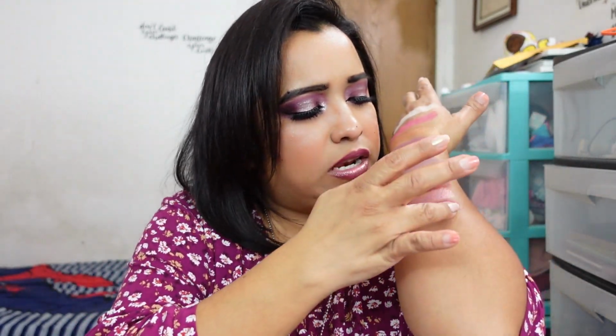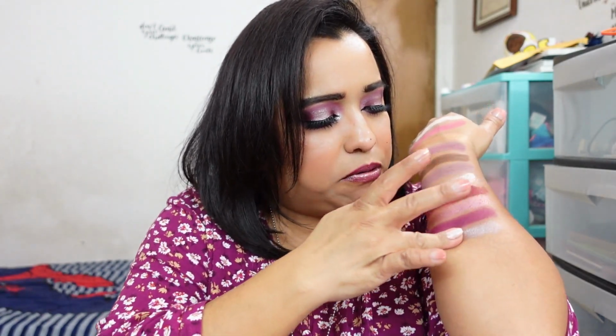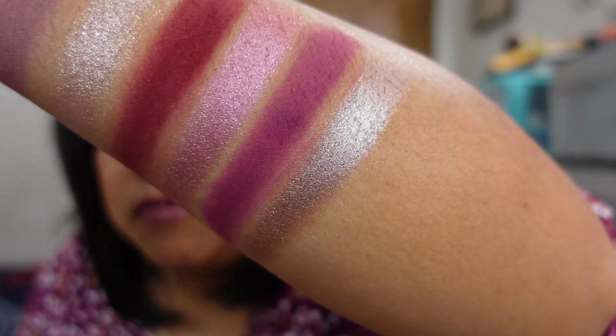In the next row, we have Encore. This is by far my favorite shade in the entire palette. Between this one and Girlfriend, those are my favorites. Probably the whole reason why I bought this palette, just for this one shade. I'm not joking. It was so freaking pretty. I looked at it and I was like, oh my god, this is a mauve, silver, gray taupe thing going on. And it went on smooth like butter too. That is the one that you guys see right here in the middle. Just tell me it does not stand out. And I've had this makeup on for what? Since 1, 2, 3, 4, 5, 6, yeah, like 7 hours already.